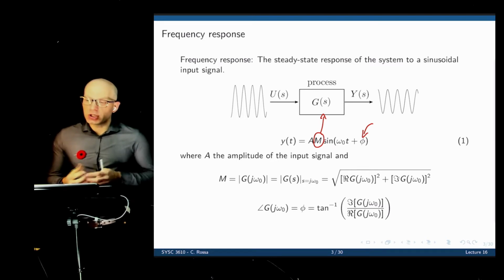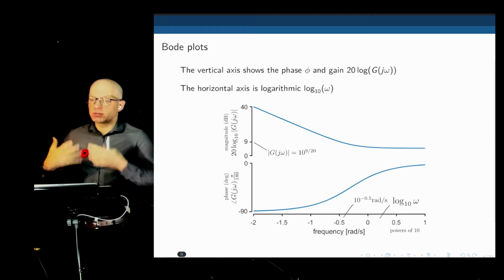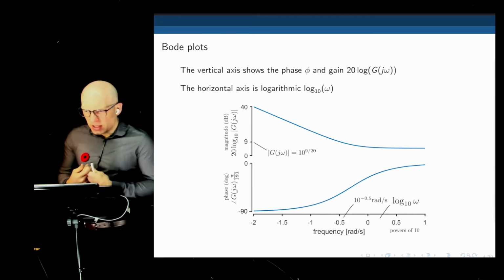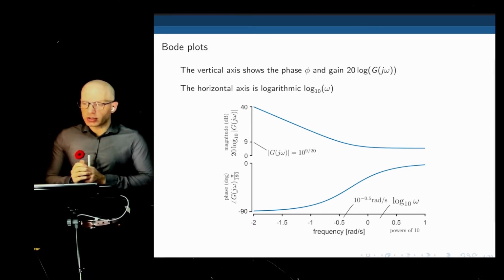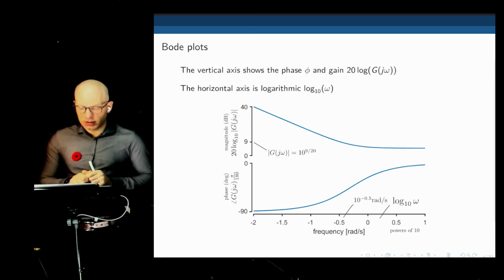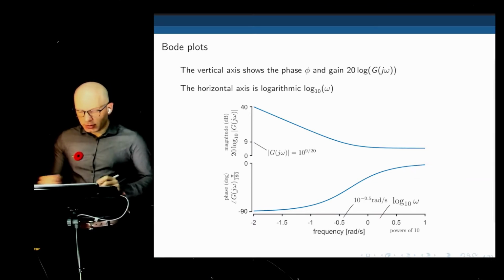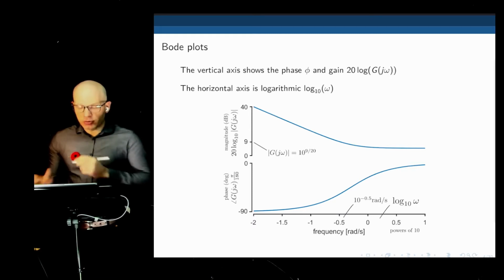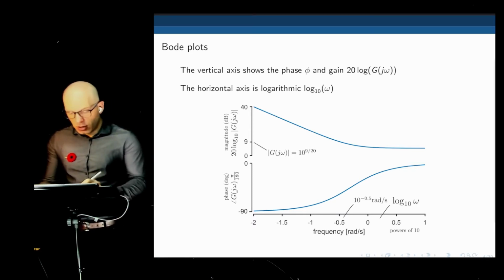What we do in a Bode plot is simply represent the phase and the magnitude change as the system is subjected to a sinusoidal input at a wide range of frequencies. And we do that using a log scale. So both the frequency and the magnitude of the transfer function are represented in a log scale, and the phase is typically represented in degrees. Because we are taking the log scale, more specifically, we are representing the transfer function gain in decibels. We are taking 20 log of the magnitude of this transfer function.